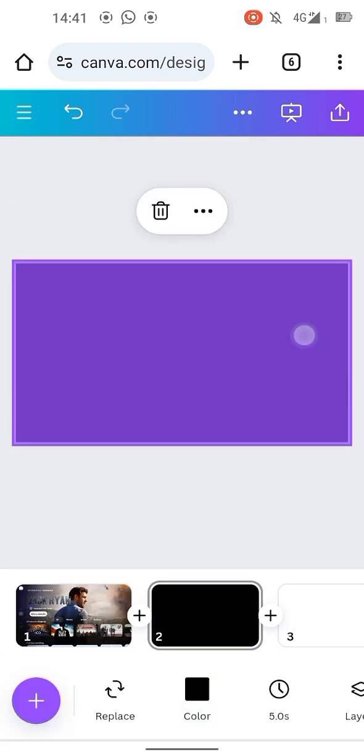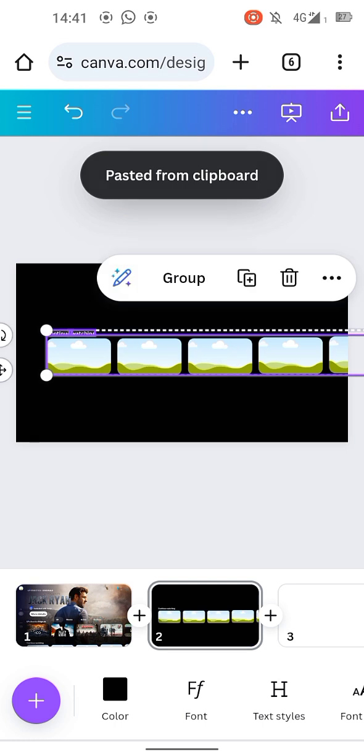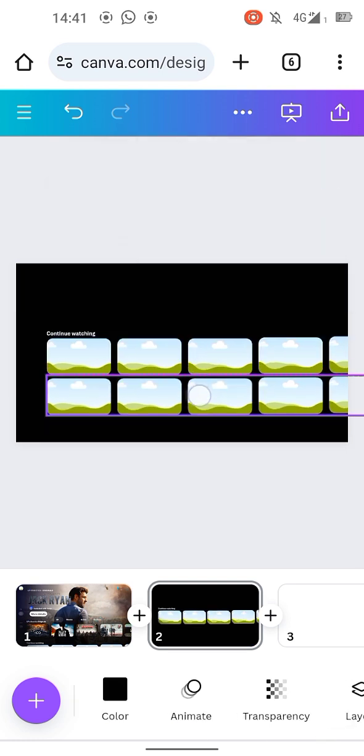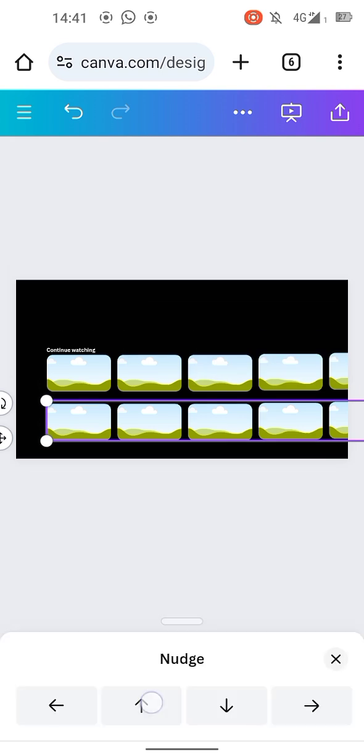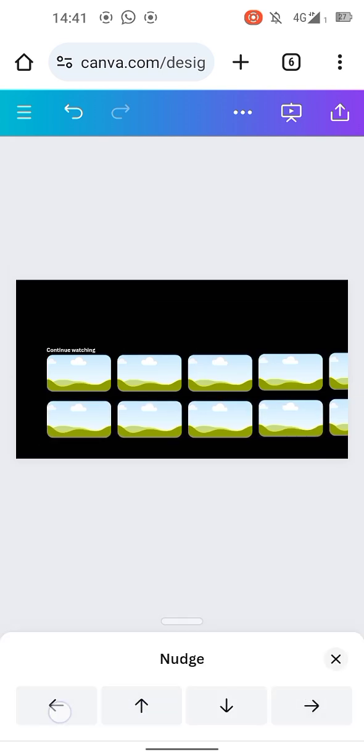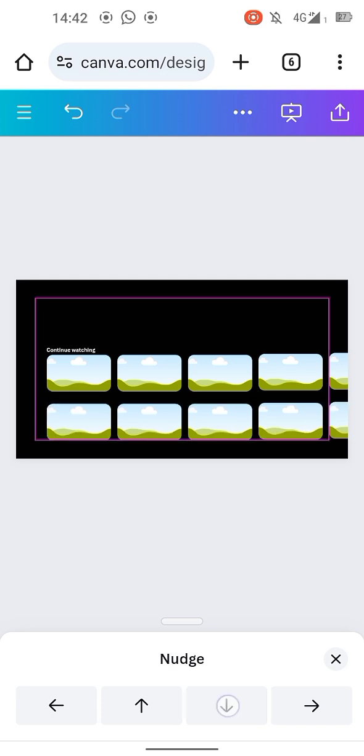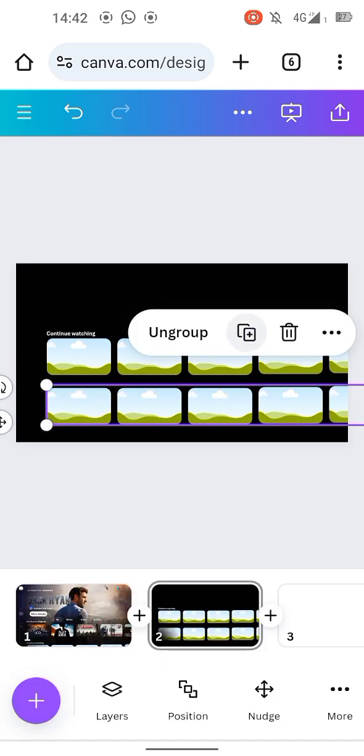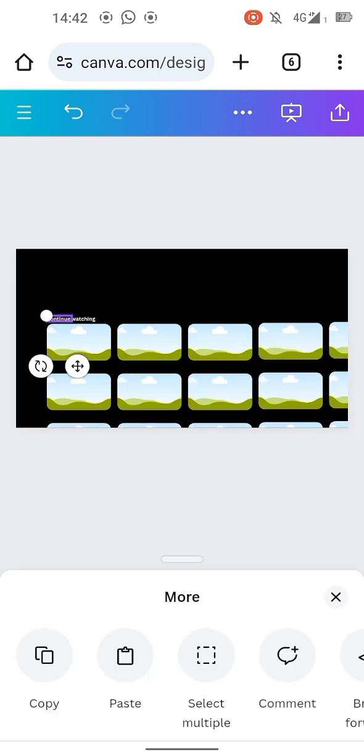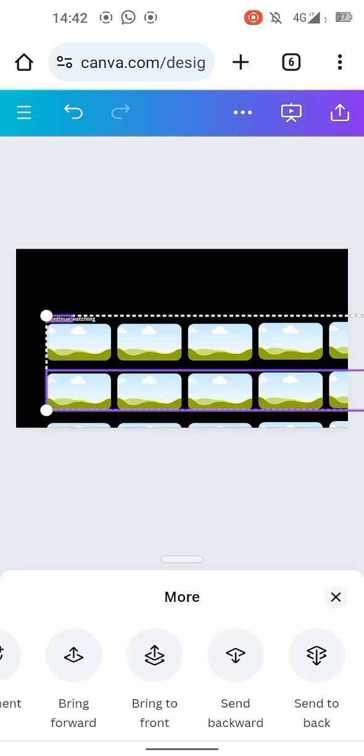Right now, I just copied the frames and I will be pasting them on a new page. I will be using an extra 2 set of frames for the design. The reason I did not just duplicate and arrange them in the previous pages is because of what I said earlier about Canva, that is, if an element isn't on the screen, it will get deleted. So I will create the extra set of frames here and arrange their placement here. In doing so, the frames won't get deleted.